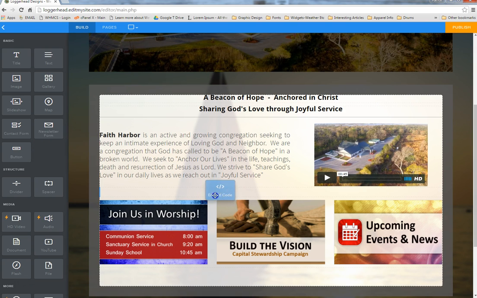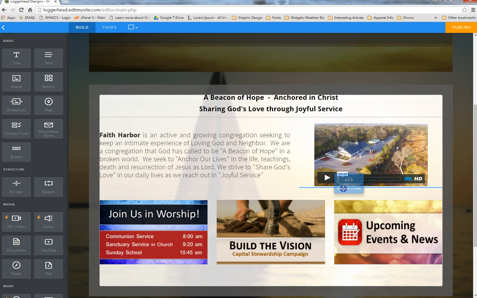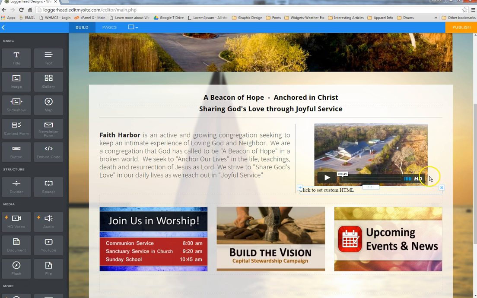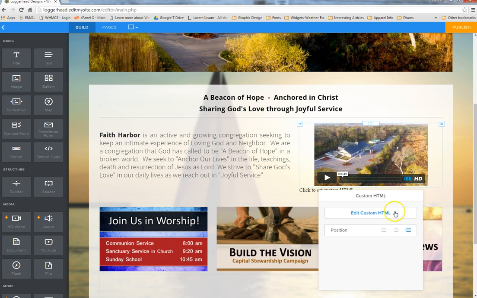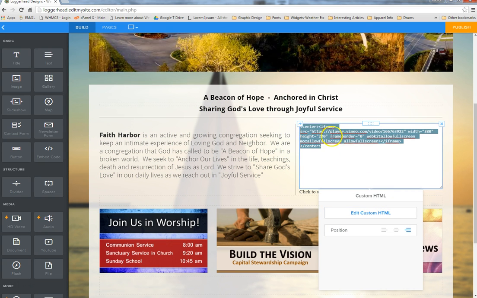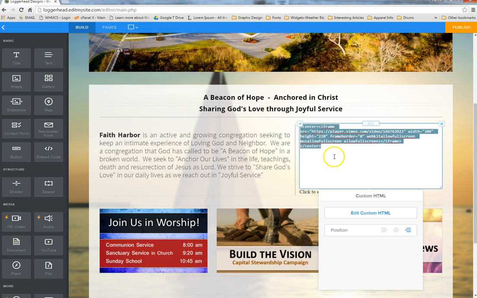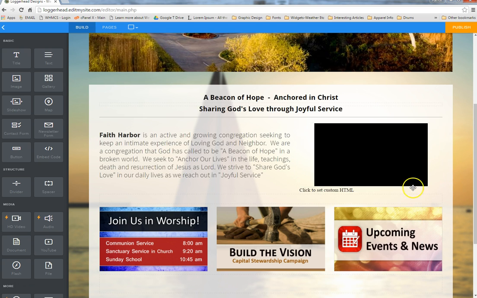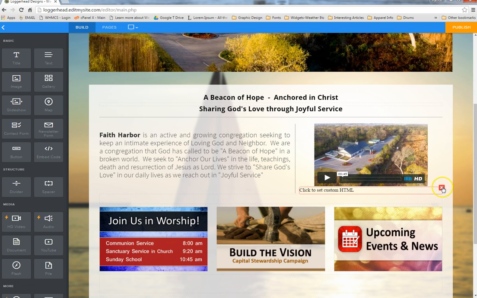You would click on embed, drag it over, and we'll dump it right underneath this particular one that's there. And then the embed code that I would get, which you can see, this is what the embed code looks like. This is just a simple iframe embed code. I copied it from the Vimeo player itself, dumped it right into the box, and then it automatically appears on the website.